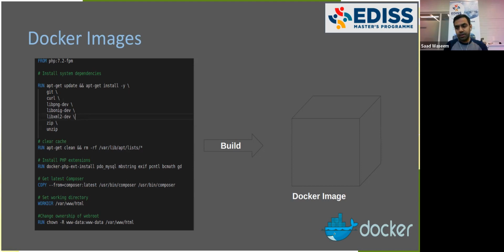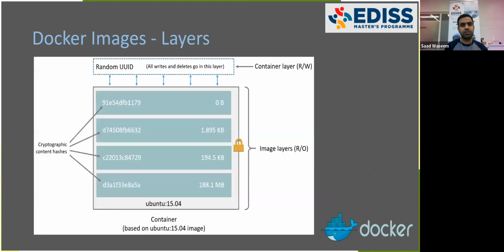Once we have all our configuration in place, those configurations can be built into an image. Once the image is ready, you don't need to perform all of the steps again and again. You don't need to install these libraries that you need to run your software, or these extensions that you need for working with Docker containers inside the container. So once the image is ready, it's a reusable template that can be used by other developers. The same image can be used to deploy your solution to different environments.